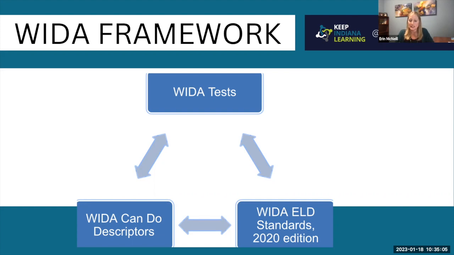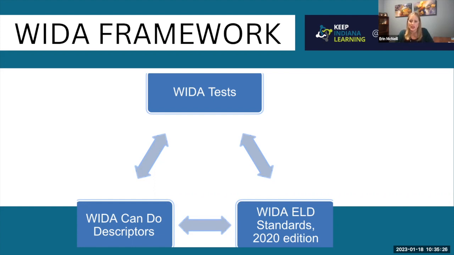The WIDA ACCESS test is given annually to English learners to determine their current language proficiency. Students continue to take WIDA ACCESS annually until they earn a score of a 5, which Indiana defines as fluent. We will review scoring and how these scores affect students a little later in this presentation.